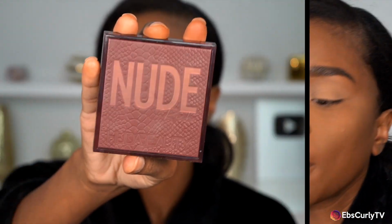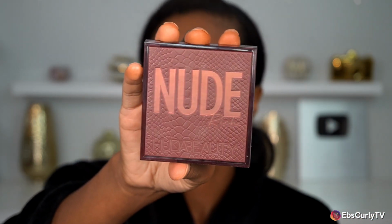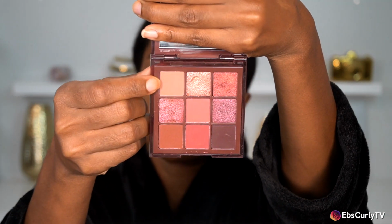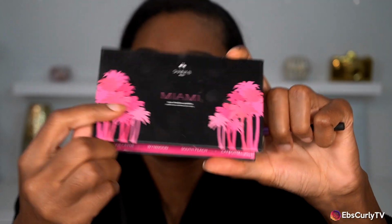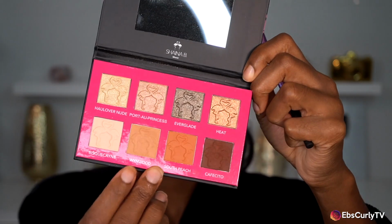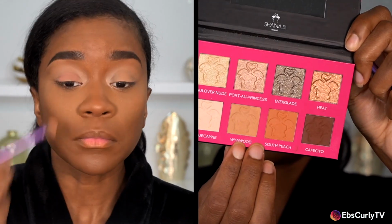Next, I'm going to take the Huda Beauty Nude Rich palette, and I'm going to take that little color up in the top left corner. It looks more neutral on camera. It's actually more of a pink color, as you can see on my lid. So I immediately remembered I don't like that. So I grabbed the Shayna B Miami palette and chose Wynwood.